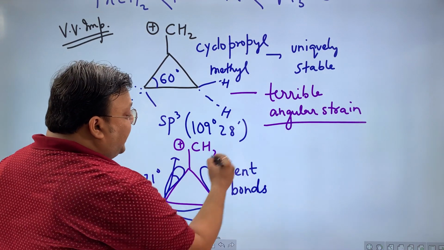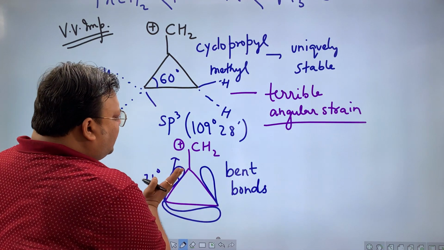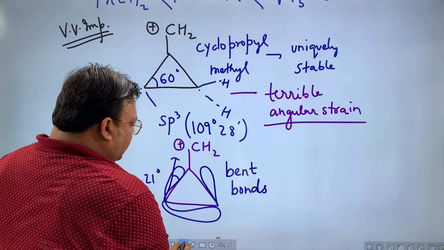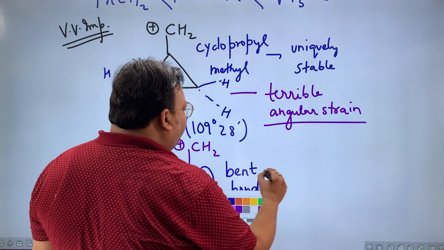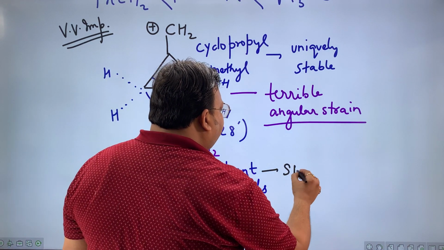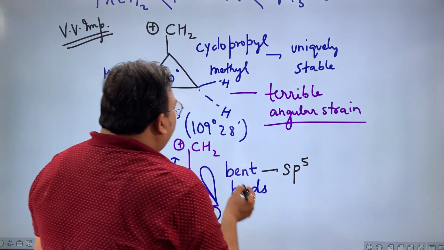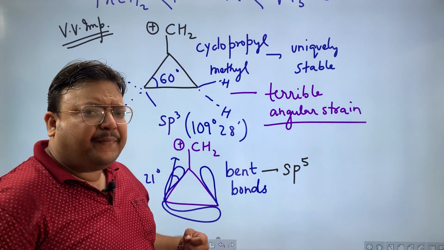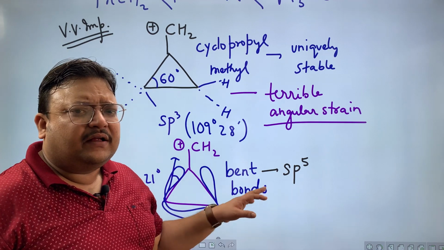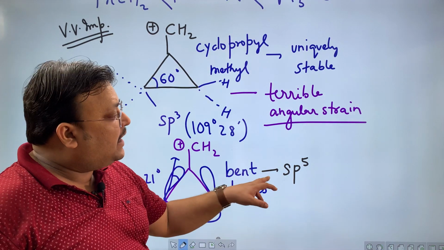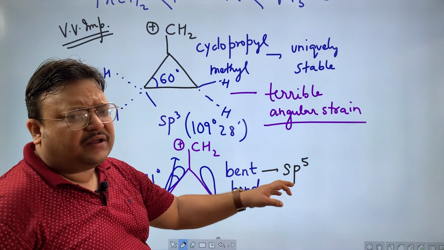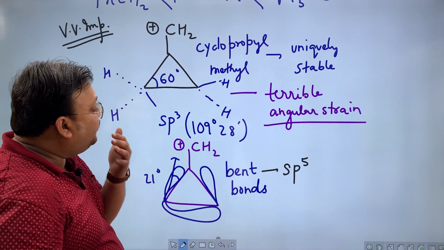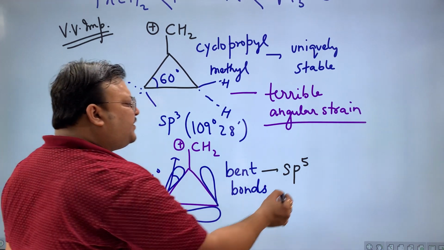But the concept of bent bonds, the angle being 21 degrees away from the normal drawn bonds, and something which you will very rarely find, these bent bonds have sp5 hybridization. Normally it is sp3, but these bonds which are endocyclic, which form the ring, because the angle is close to 60 degrees, there has to be more p character. Here it is sp5, s character is almost 17% compared to here where s character is 33.33%. No one will ask this in an exam.